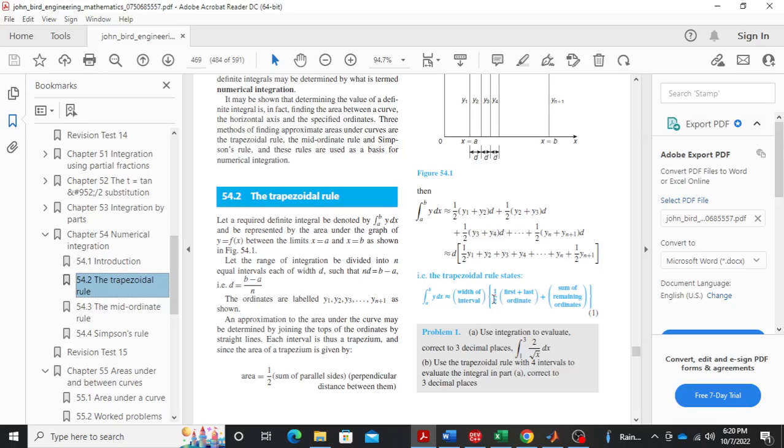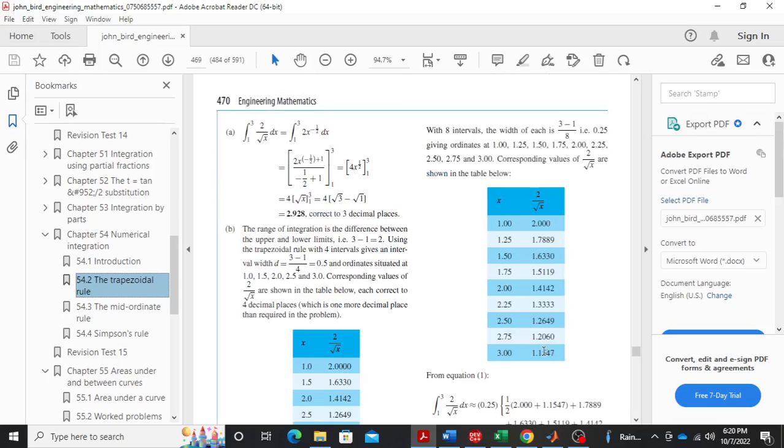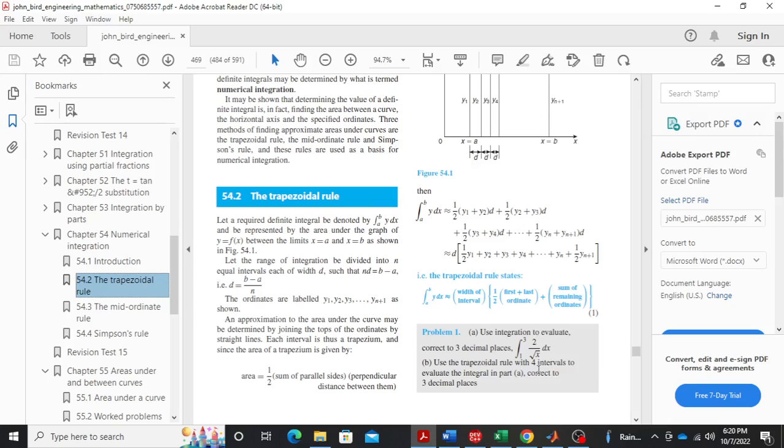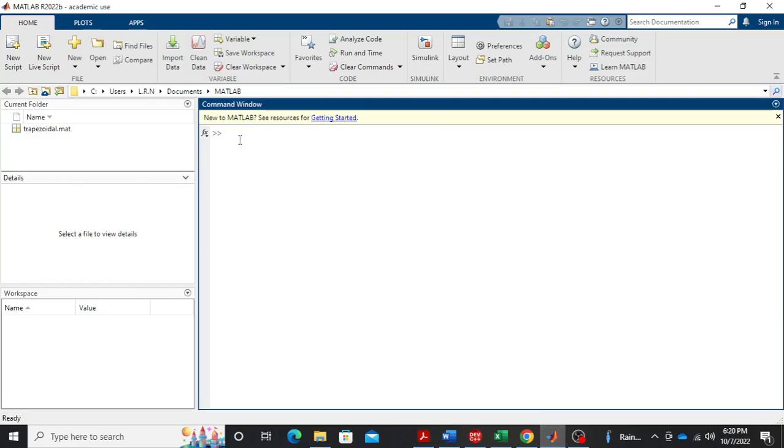So, to be clear, let us solve a given problem. This integral, we will solve it through MATLAB using conventional integration and the trapezoidal rule. So, first, we will solve it using conventional integration. In MATLAB, you must first encode the syms syntax so that your variables will be recognized by MATLAB, because the x variable, especially x, is not recognized by MATLAB unless you type syms.